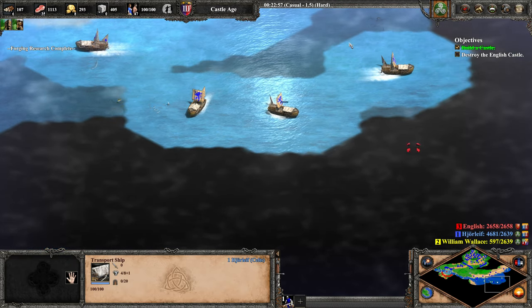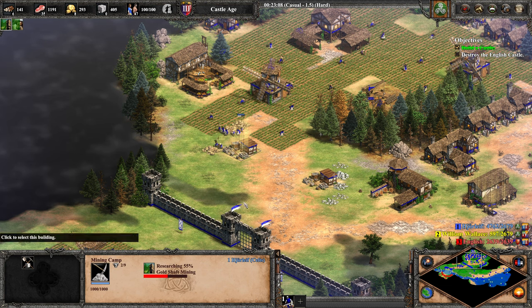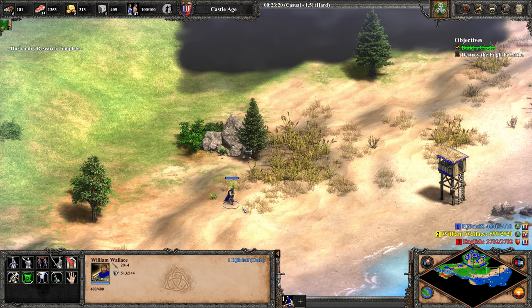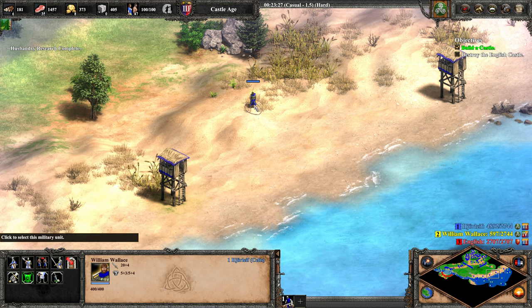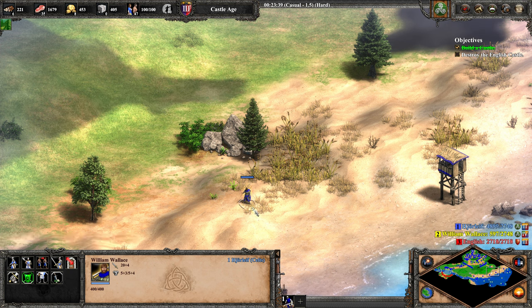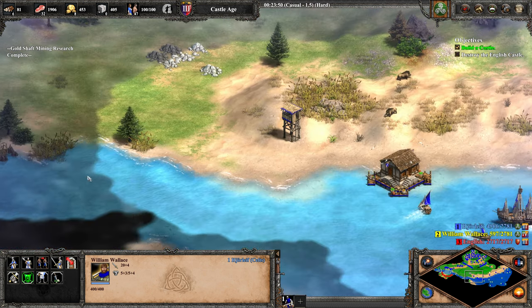Don't forget, keep exploring the map. So it looks like they must have a completely unique skin for this unit for William Wallace. He has a cape like a Teutonic Knight, but yeah, it's interesting. Also a new portrait, very interesting.